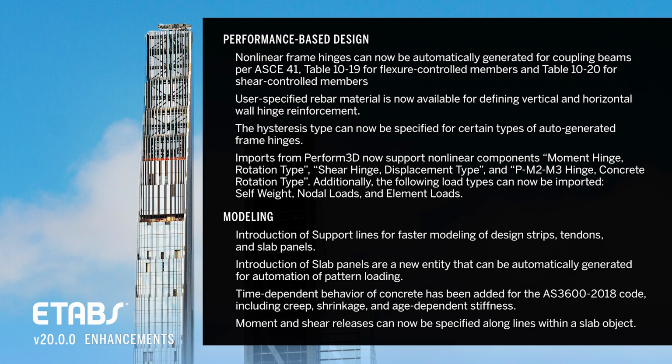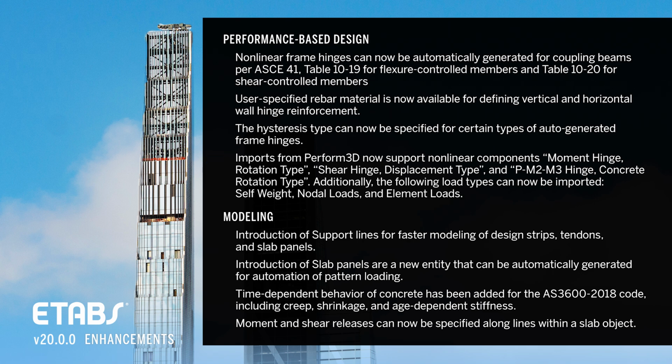There's been some updates to our performance-based design, including nonlinear frame hinges can be automatically generated, coupling beams per ASCE codes. Users specified rebar material now available. Hysteresis type can now be specified for certain types of frame hinges, as well as updates to the import from Perform 3D, now supporting different components as well.